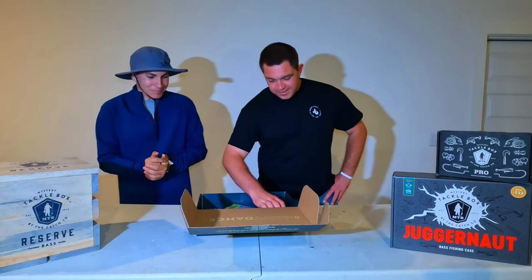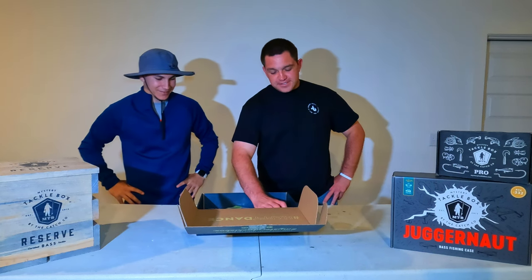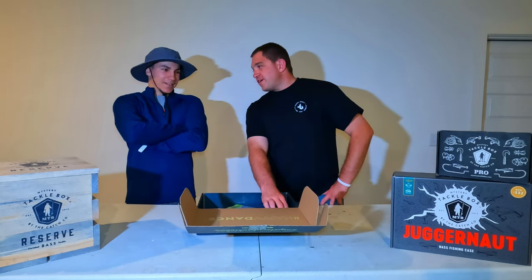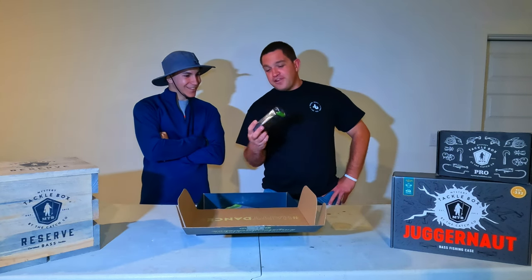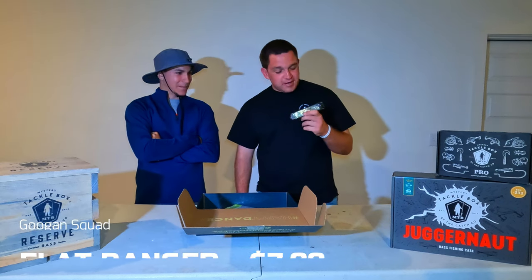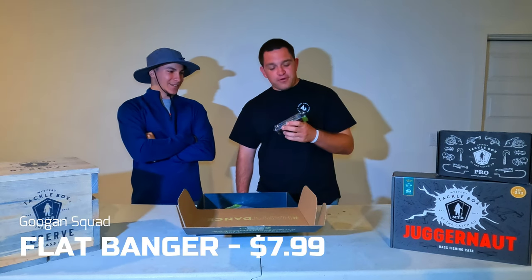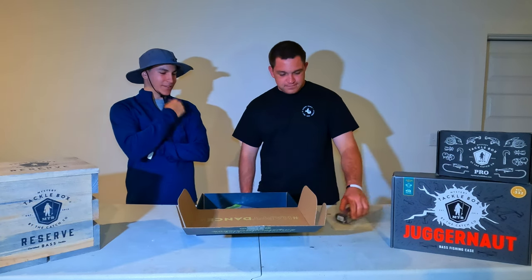Let's pick out the first one. Spoiler alert — I have opened mine and they are the exact same boxes. When we fished Fort Loudon and I saw this, I was like — the Guggen Flatbait! Chartreuse, white, silver top. Yeah, that's a good bait, especially at this time of year.